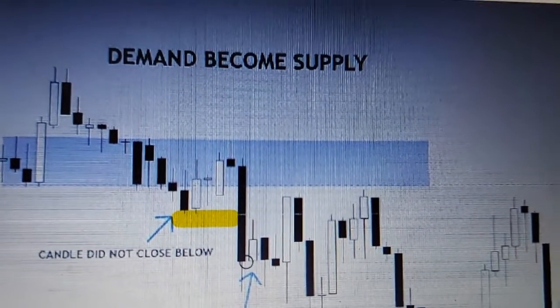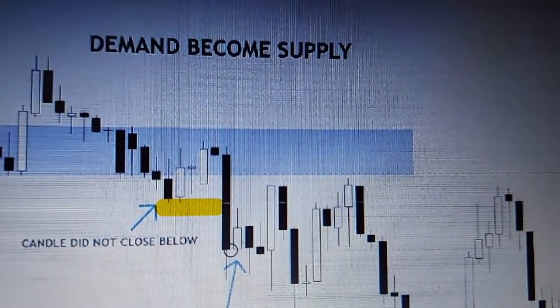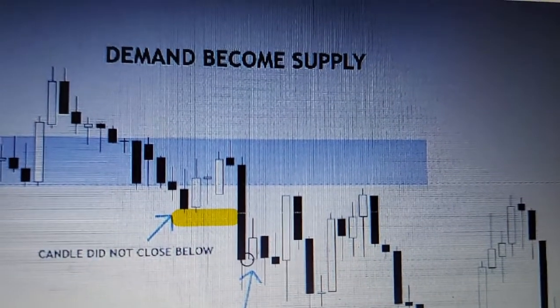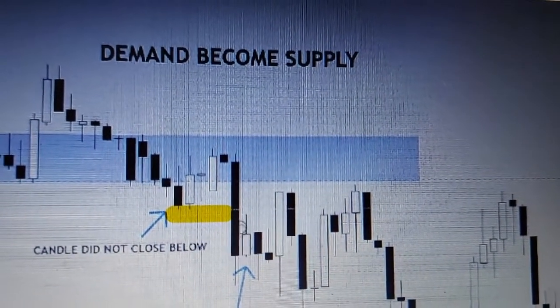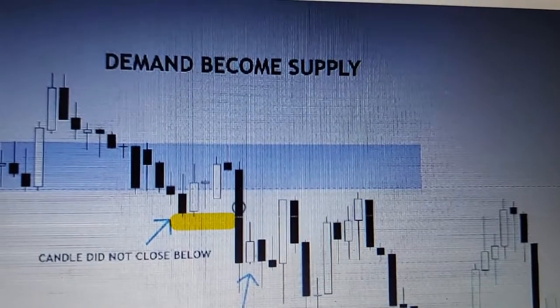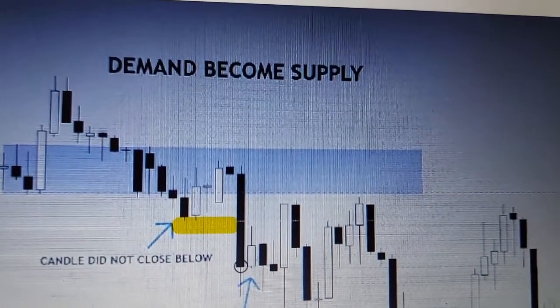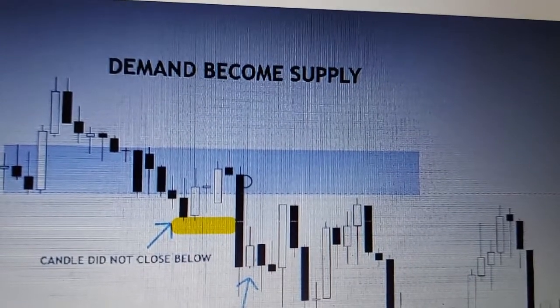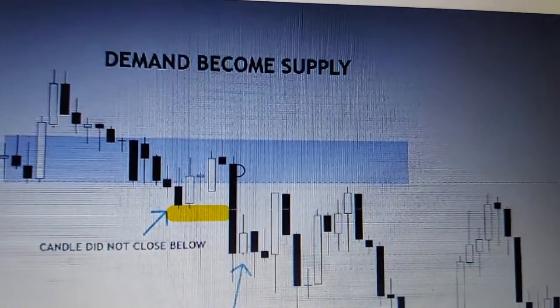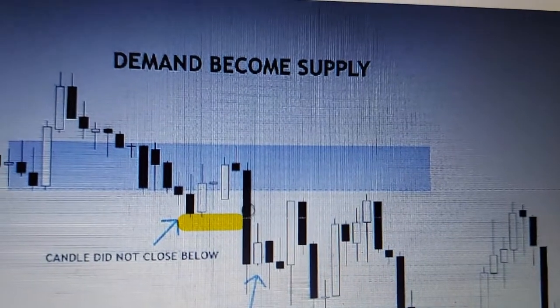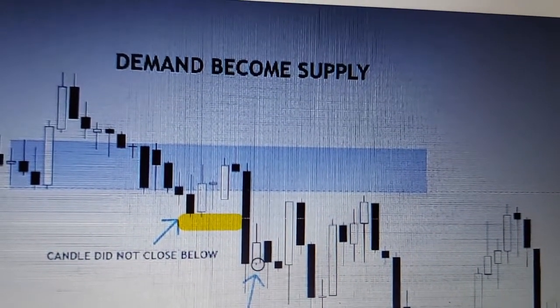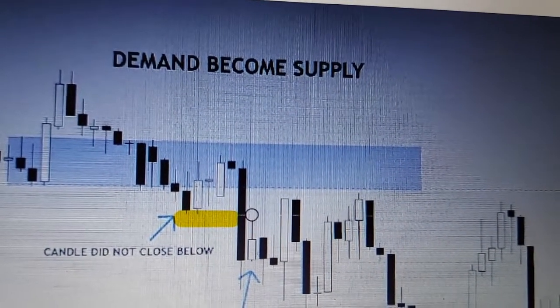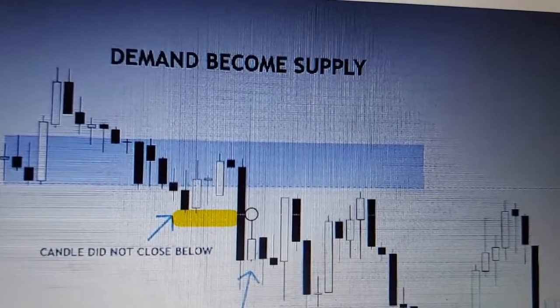And now you will be thinking, where do I take a trade, where do I enter? So it's very easy. It's a good tip I'm giving to you. Whenever you see a big impulsive candle, like this one, and it is near the zone, or inside the zone, doesn't matter. Whenever this happens and the price retraces back to this area, take a trade on the 50% retracement.